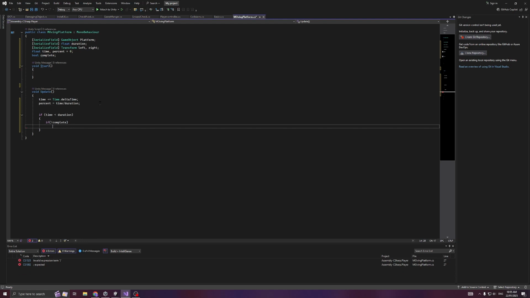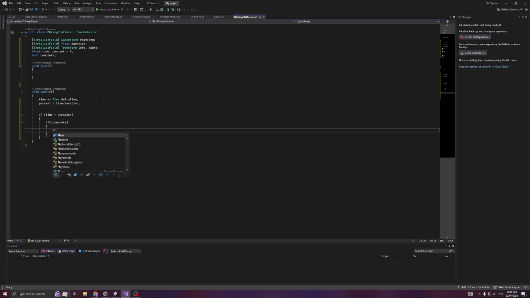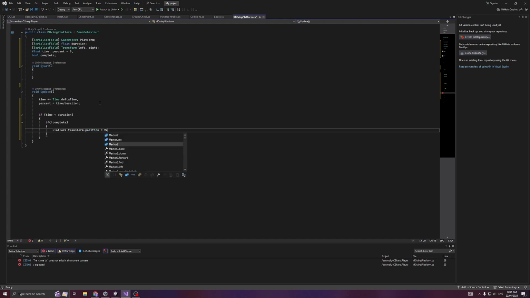So this will be the first movement. We're going to go platform.transform.position is equal to Vector3.Lerp, and then we're going to feed in left.position, right.position, percent.